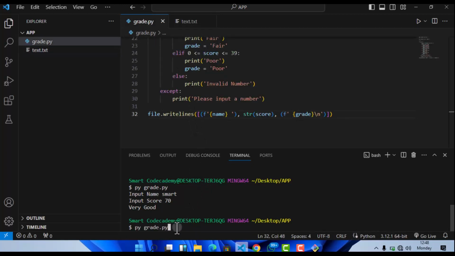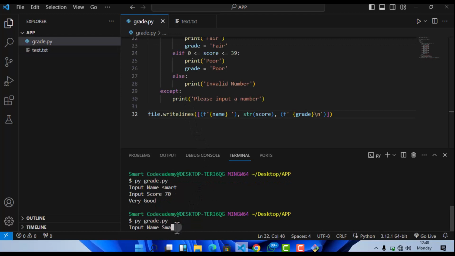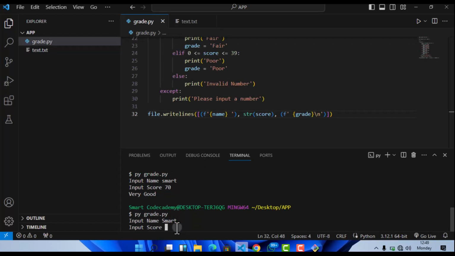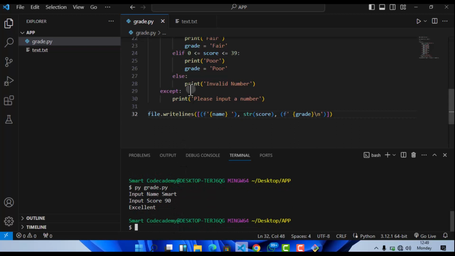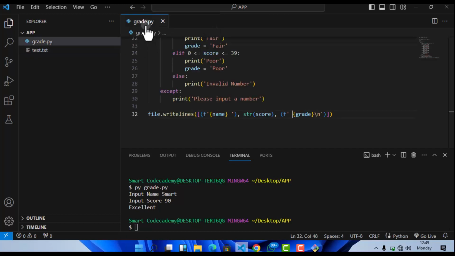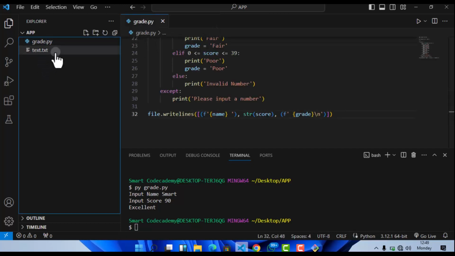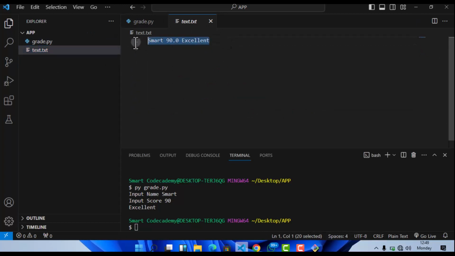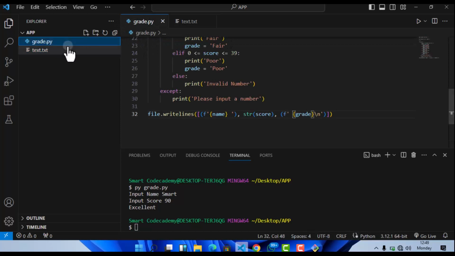Okay, now I'm putting smart, then I'm putting 90, excellent, and then when I come here I'm going to say smart, 90, and excellent. All right, so let's try it all over again and see again. I want to make it fresh.